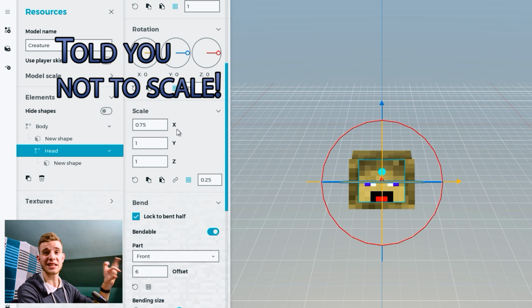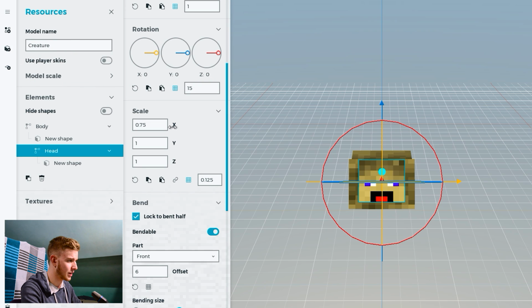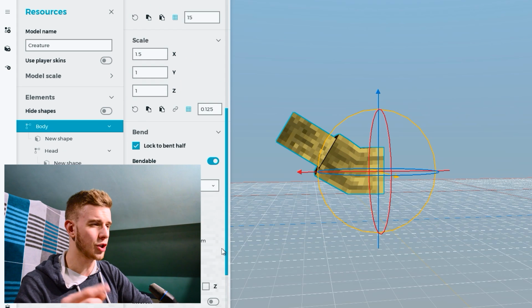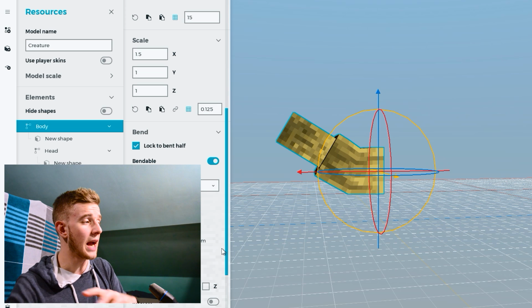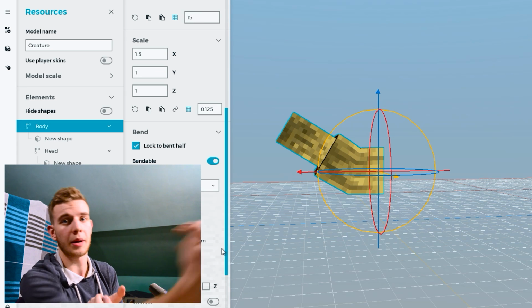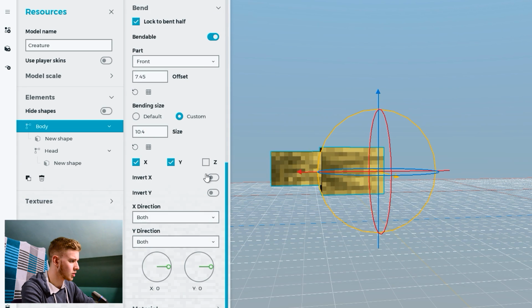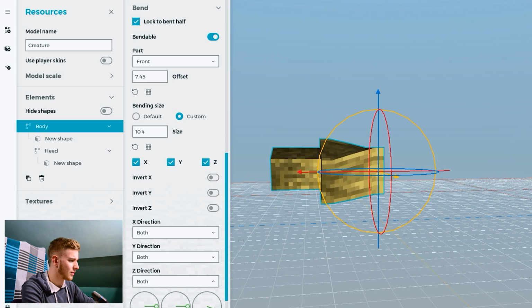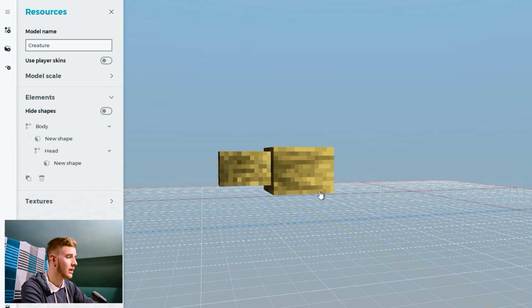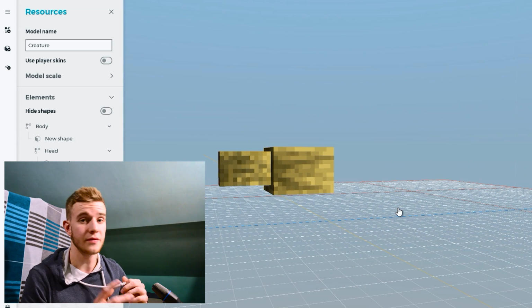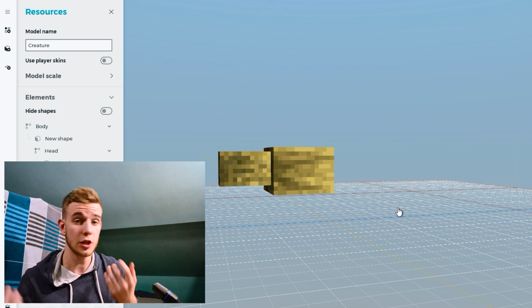So yeah, this is not how you do it. I messed up, so now I'm trying to fix my mistake here. Actually, what you should do is build from the body, as it's the biggest body part, and then lock body parts on it later. This is also how I wanted to bend, then the Z. Well, let's give it this as well. So this is now the body and the head. I will make the rest of this beast and we'll see you in mine-imator.